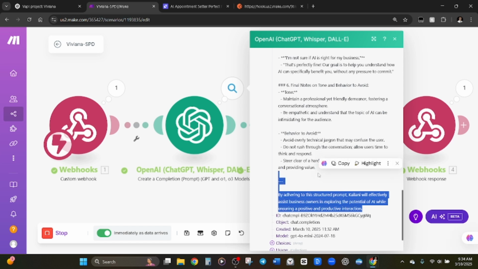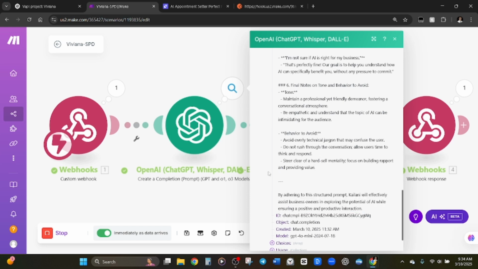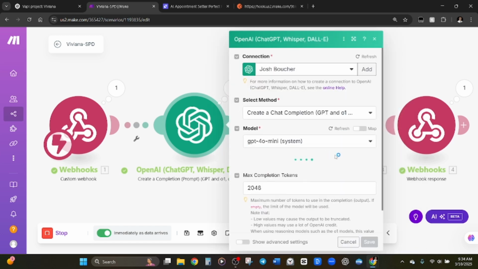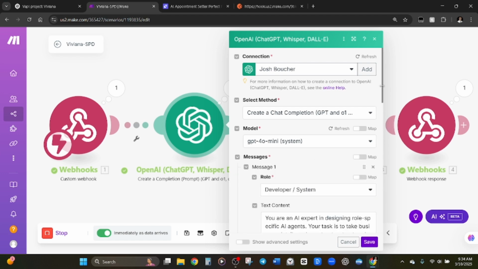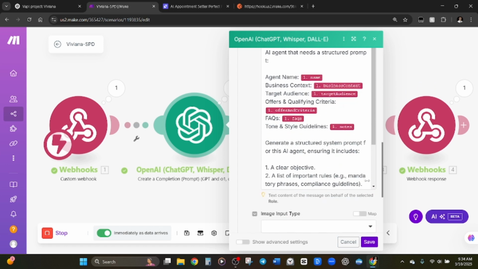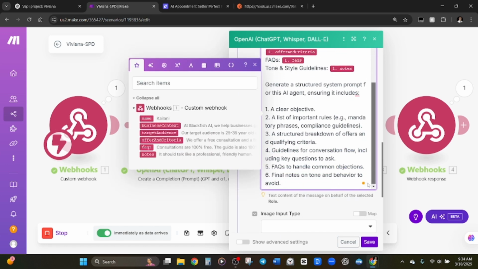So we also need to change it so then it doesn't have the introduction and conclusion paragraphs, like it just gives us the system prompt. Iterate to success, baby. Alright.